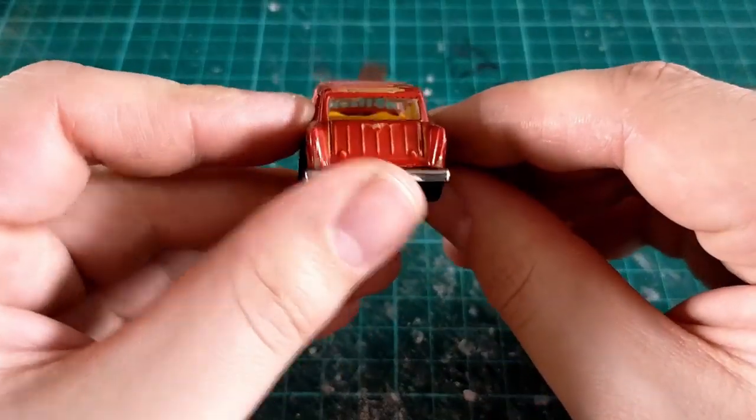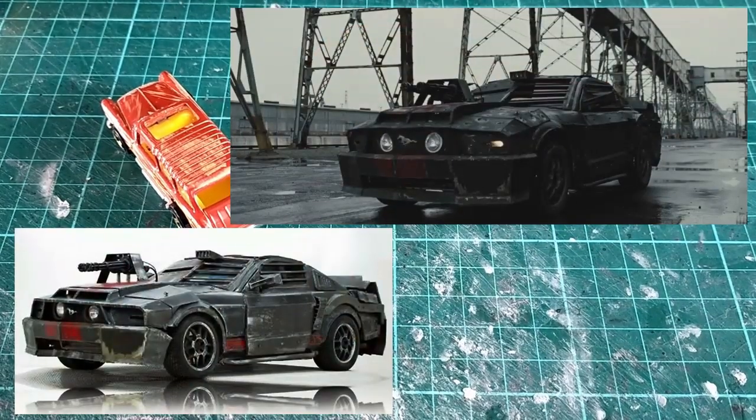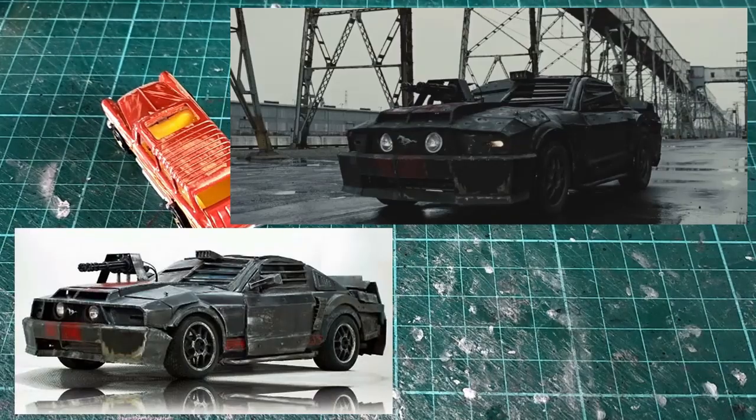So let's just go straight into the next technique, which is creating an armored visor, like something you'd see out of Death Race.